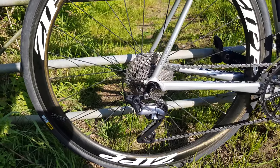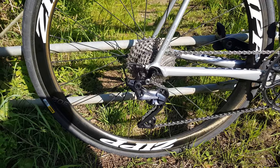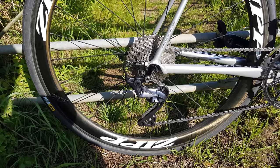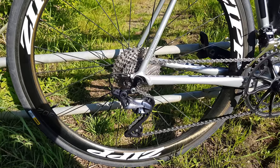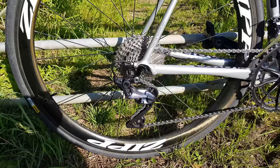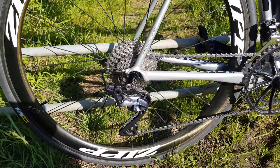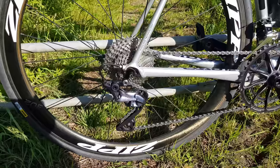I've tried it out on a fairly steep climb yesterday, but it wasn't as steep as some of the stuff around here, so I might go out when I feel a little bit fitter to do some steeper climbs — trying to get something about 20%, that sort of area — and see how we get on with it. But it is pretty cool though; the ratio is nice. It's nice to be able to sit in the 52 and sort of 27 and not be cross-chaining, so I can stay in that 52 for a little bit longer before I have to drop into the 36, which is nice.